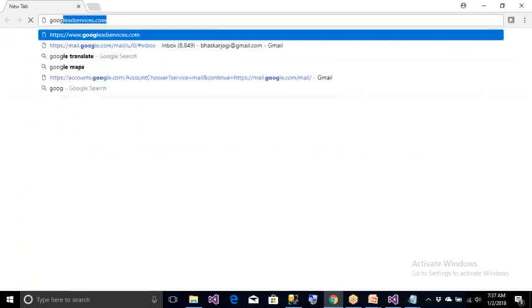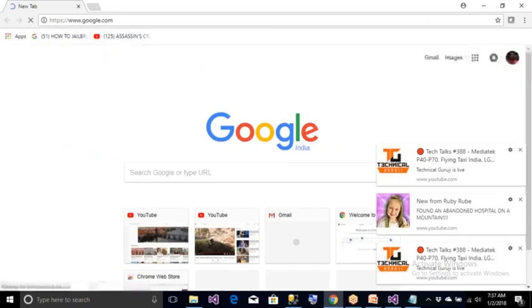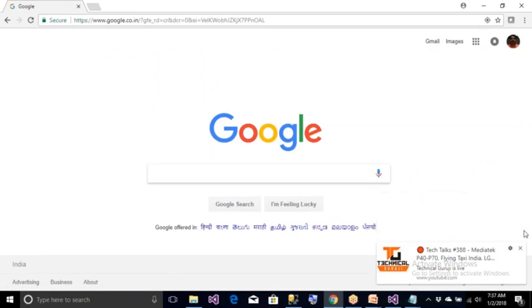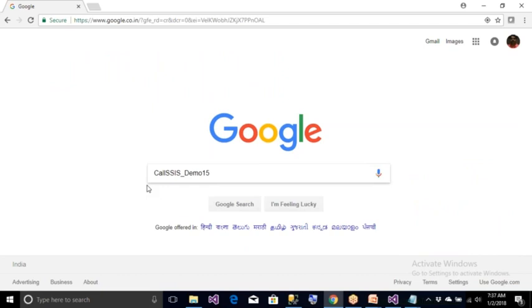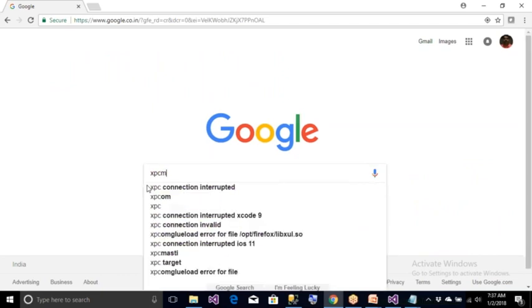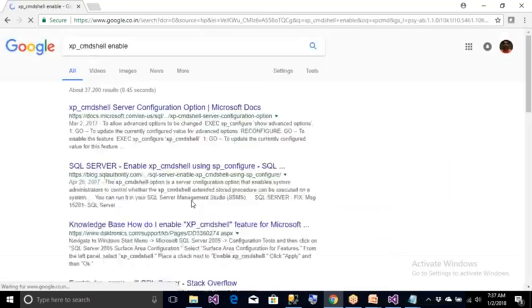Let me show you. You go to Google, search xp_cmdshell enable. See, sometimes this will be off in your system.